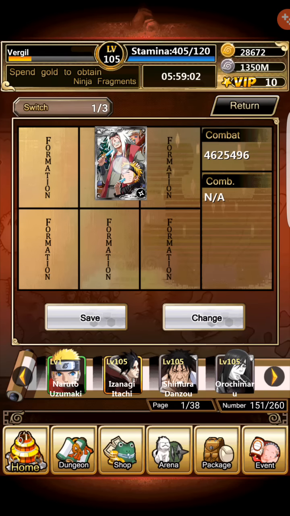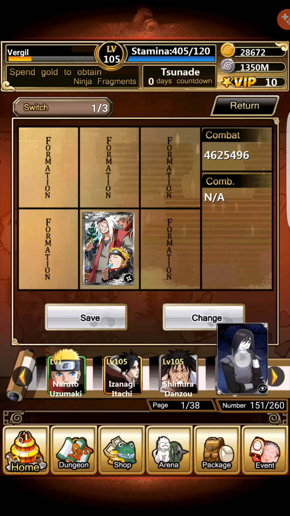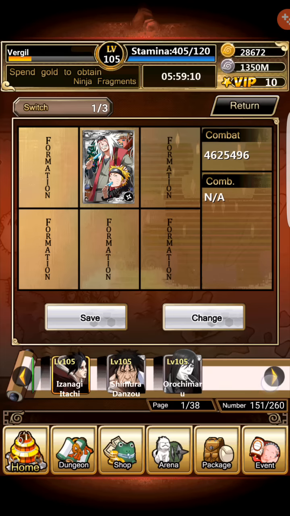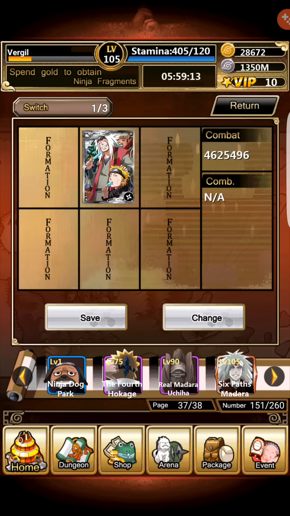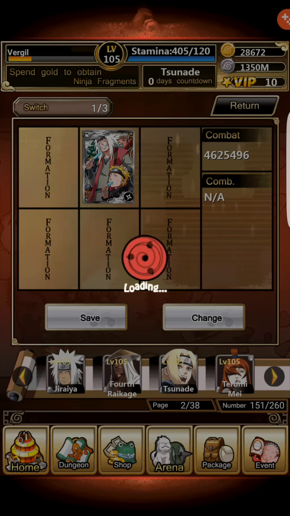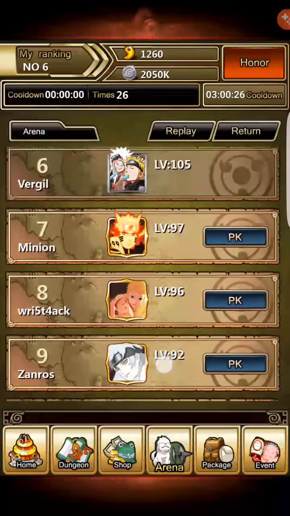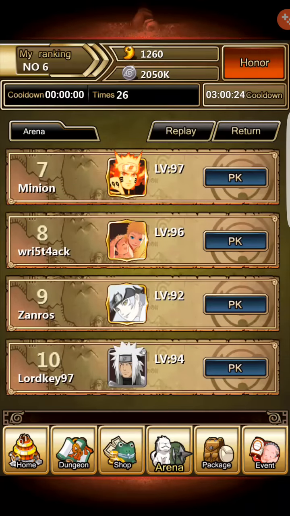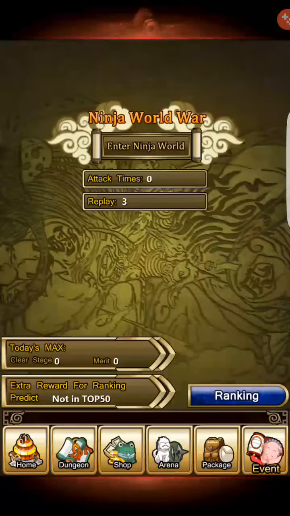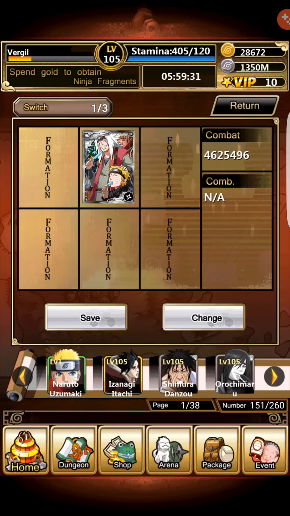Now, I'm not quite sure whether it's able to, well, I know it's able to overclock. I'm not quite sure whether or not it's able to actually be useful in the Ninja World War. It's definitely useful for damage. There's no doubt about that, especially against the Tailed Beast and such. But I'm not quite sure whether it's useful or not in the Ninja World War. That needs further testing, but here I'm going to go ahead and test them out against the Tailed Beast.